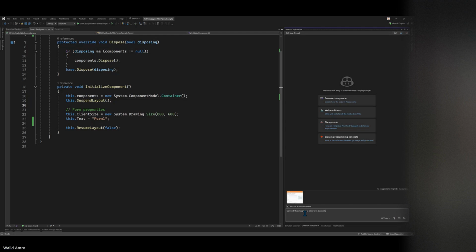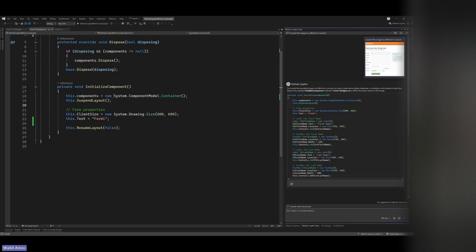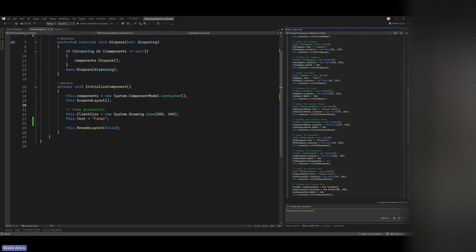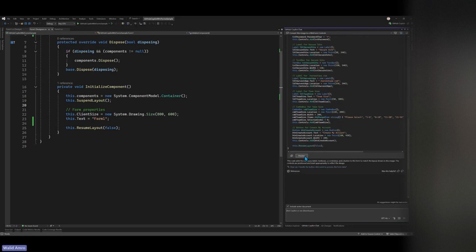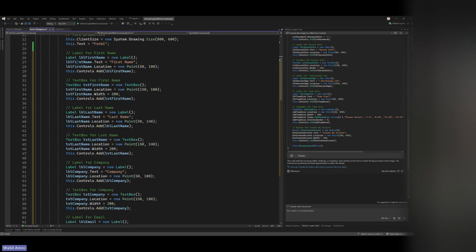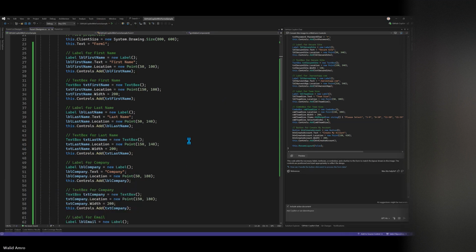Okay, and you press enter. It will upload it again, and now it will understand this is a WinForm. It's not HTML or anything. So now it will just go and write all the code that you need for all of this, and then I will preview this and say, hey, I'm gonna accept this and save. Let me run it and see right away.